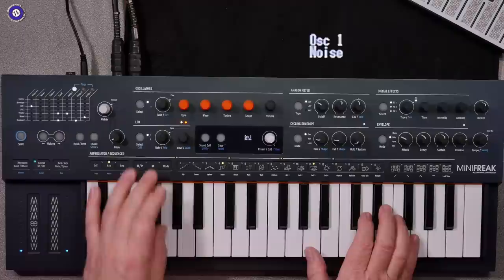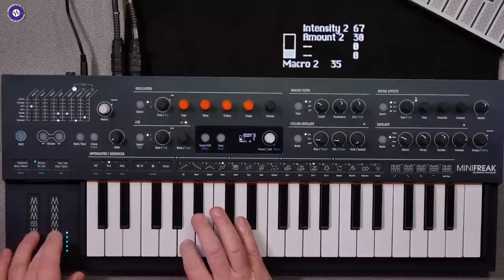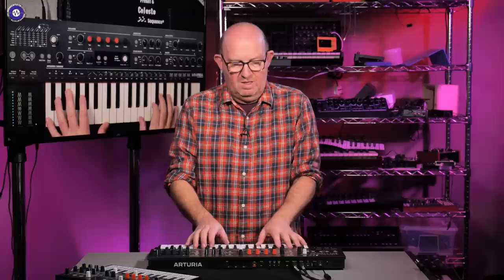I thought maybe it was using that bass model, but it's actually using basic waves and a noise oscillator. I have to say, in the room, I hope this is coming across on the speaker, it feels very wide stereo, and there's certainly a decent amount of frequency here. With this guy, it was only a mono out on a single jack, but here we've got a full stereo output, so it just sounds like a different thing.